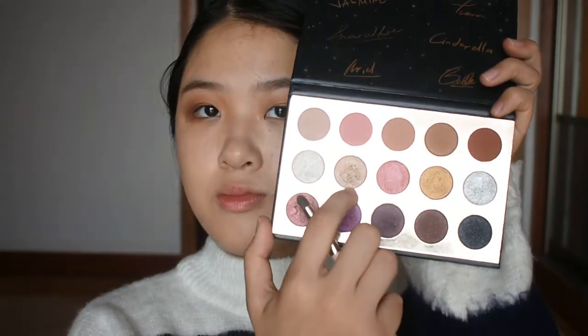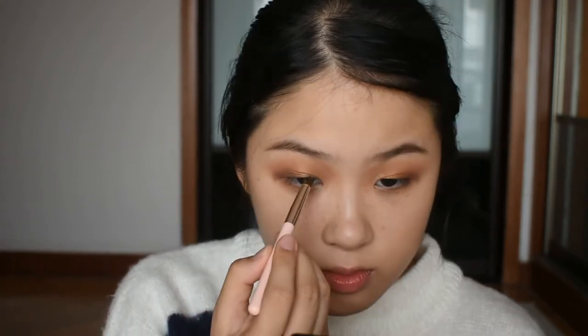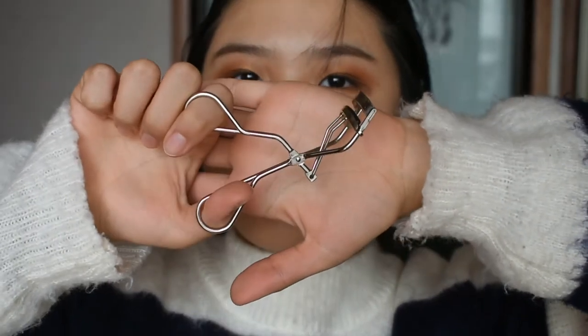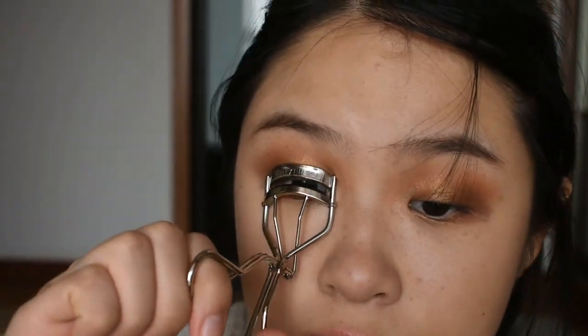Time for the shade Mask. I will take these two colors — first, I will take the golden color and pat it onto the center of my eyelids using my fingers. Then I will use a lighter champagne color in the inner corner of my eyes. I'm using a clean fluffy brush to soften the edges of my eye makeup, and adding a little shimmer onto the inner corner of my lower lash line. Next step is curling my eyelashes — this step is very important if you have straight lashes like me.